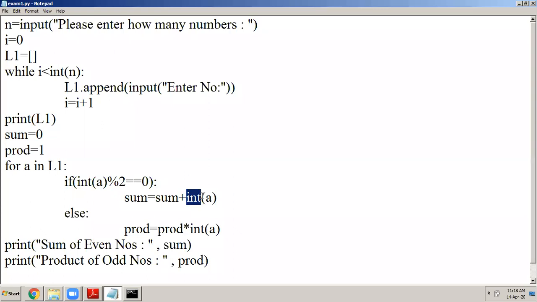Whenever they will ask you to write programs in examination, marks is not for the complete program. There are marks for the steps. Even if you don't understand the logic of the program, start writing the program at least. Display the first, please enter how many numbers. Read the numbers. At least that much if you write, you will get 2-3 marks.